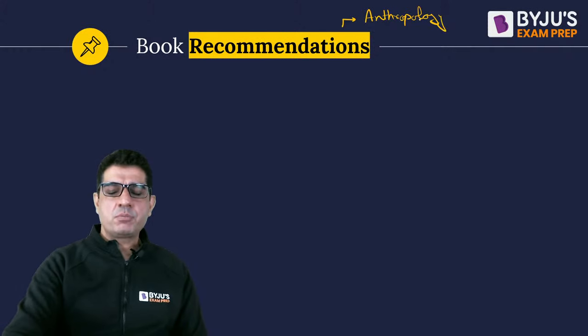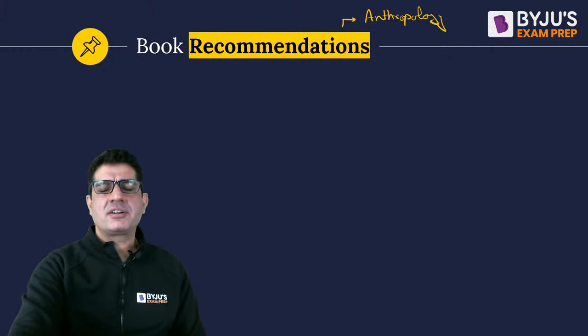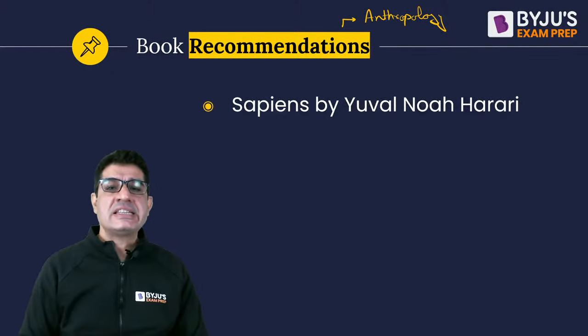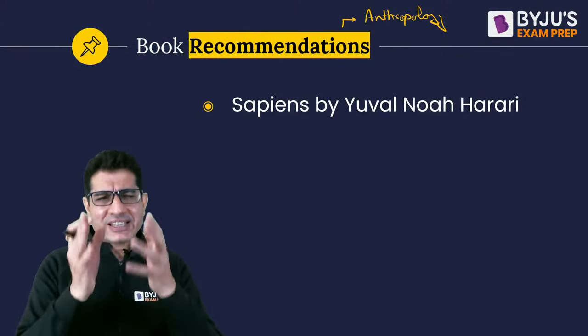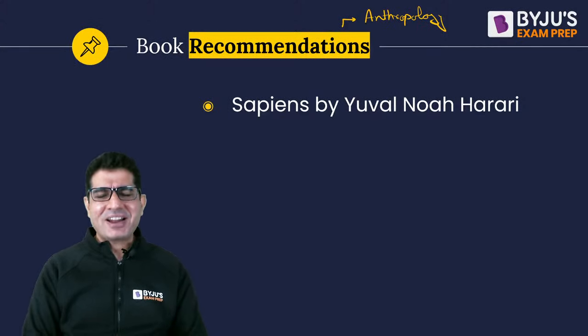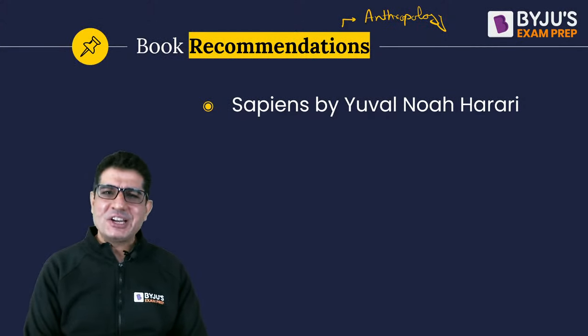So here is one book that I can very wholeheartedly recommend, and it is Sapiens by Yuval Noah Harari. Sapiens is a modern classic. It is such a fabulous book to read that if you haven't read it, I'd say that if you're a CAT 23 aspirant, drop everything and start with this. Why aren't you going ahead and reading it? It's such a nice, impactful book.